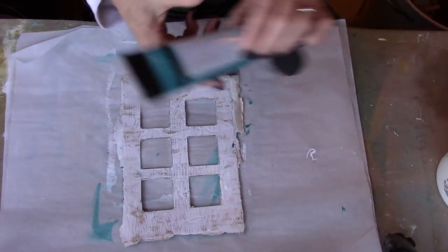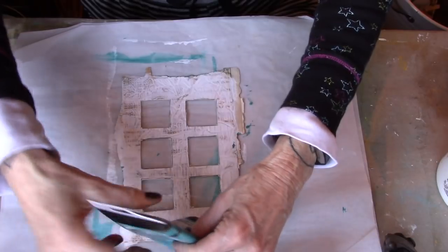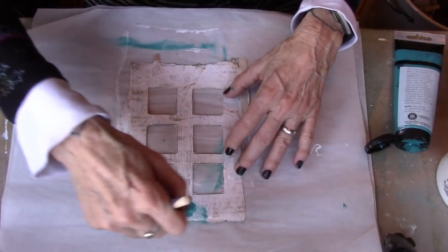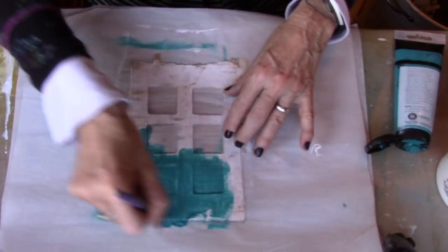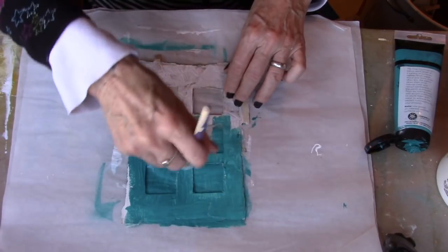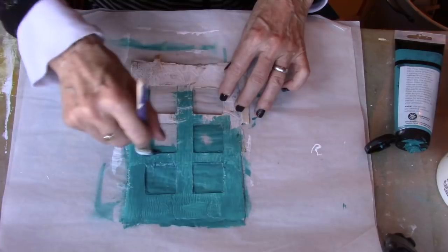I'm just going to take some of that yummy acrylic paint while I still have some. And my brush, and I'm just going to paint it. And I'm just going to paint in between the windows because I don't want that raw edge to show. Doesn't matter if it does, but if you have the opportunity to not show it, up to you, really, I guess.